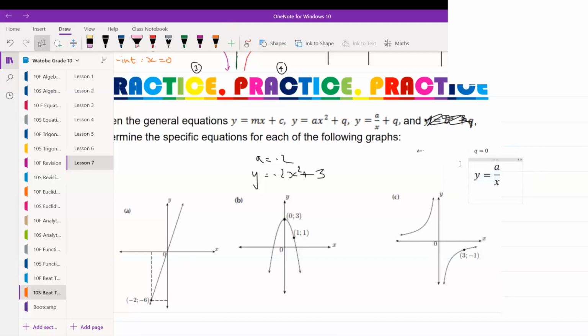Not quite, Pascal. Check again. That's it. Nyeleti, you've got the right answer there. Okay, good. So I'm going to get -1 is equal to A over 3. If I have that, I now need to cross multiply. I should get -3 is equal to A. Give me a thumbs up if this is the answer you got.